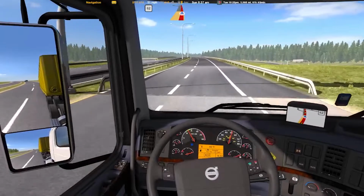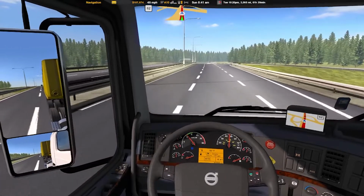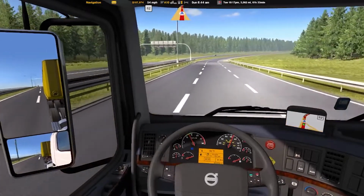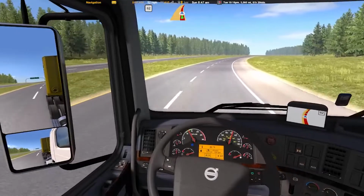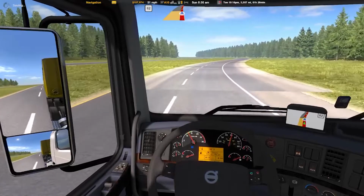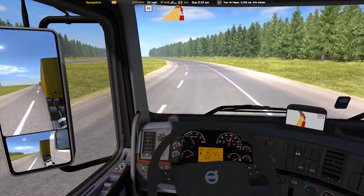Continue straight. So heading towards Montreal. Our celebrity simulated navigator voice, the simulated Morgan Freeman. Good morning, Mr. Freeman. So we're heading across Canada. In previous episodes, we drove into Mexico, and then we also drove across the US down south, and then in the last couple of episodes, we headed north along the east coast of America into Canada to Halifax, Nova Scotia, and now we're basically returning to the west coast via Canada.